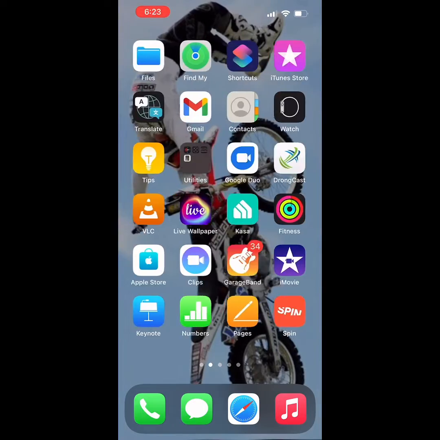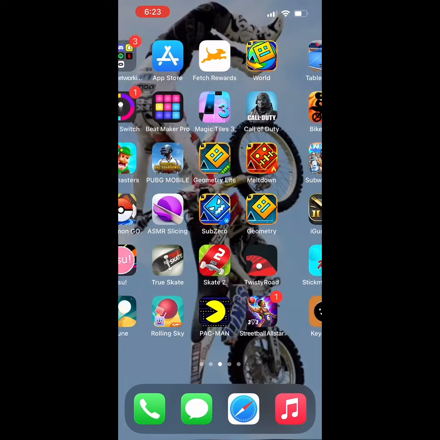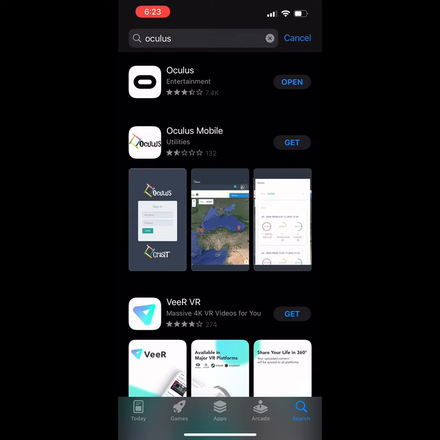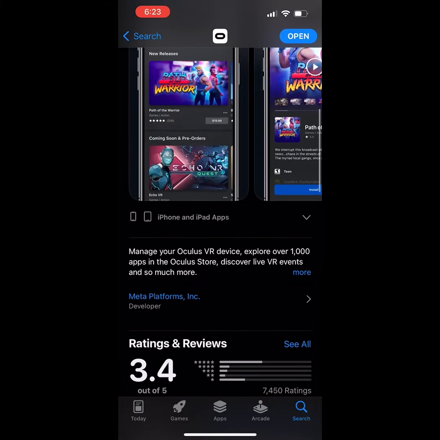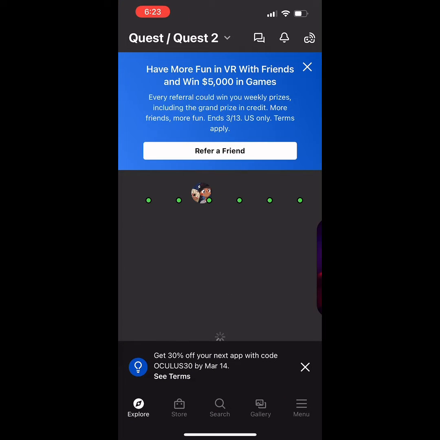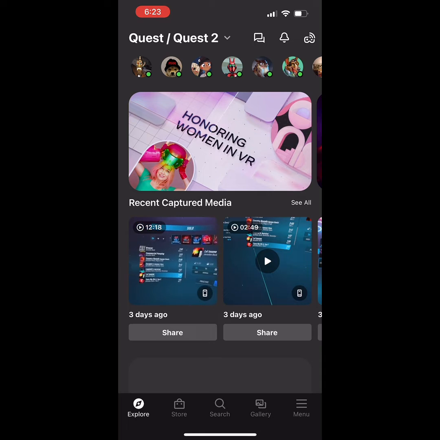So, in order to get to the new beta map, it's really easy. It's really simple. What you're gonna want to do is go over to the app store and search up Oculus, and then install this first app right here. Once you have it installed, open it, go over to the search and then search up Gorilla Tag.